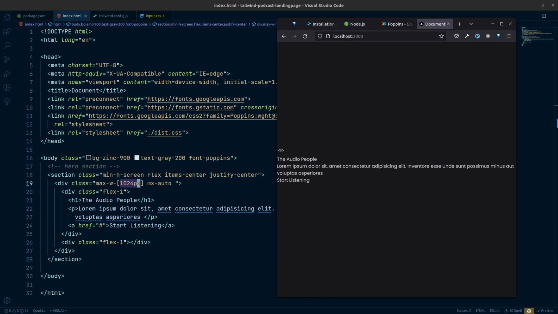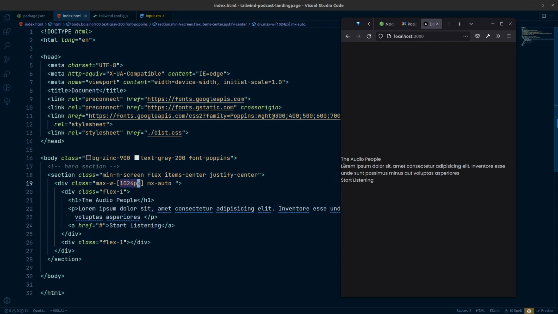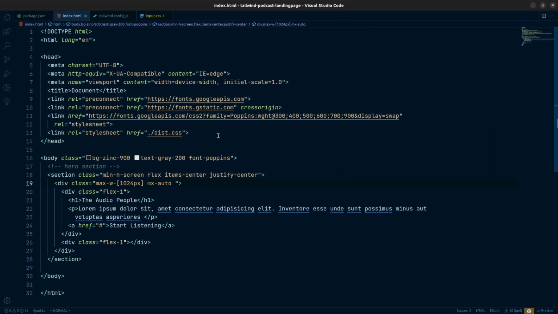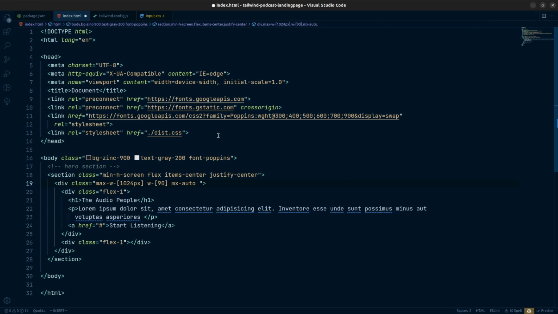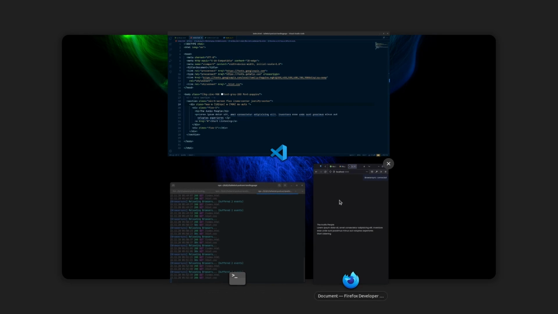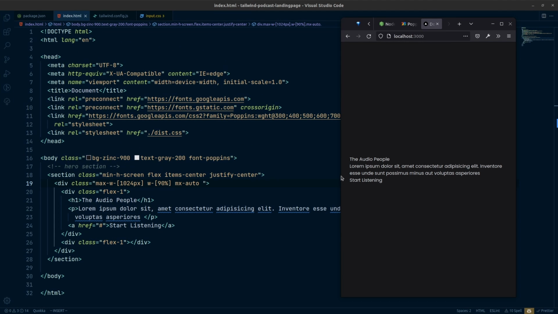And now if I come here in our small device, the problem is you can see it is taking all the space. There is no space in the left side and in the right side. So for that I need to provide a width here. So let's say that I want the width 90%. So now it will take only 90% width and the rest 10% will be space, 5% on the left side and 5% on the right side. So it looks good, you can see.